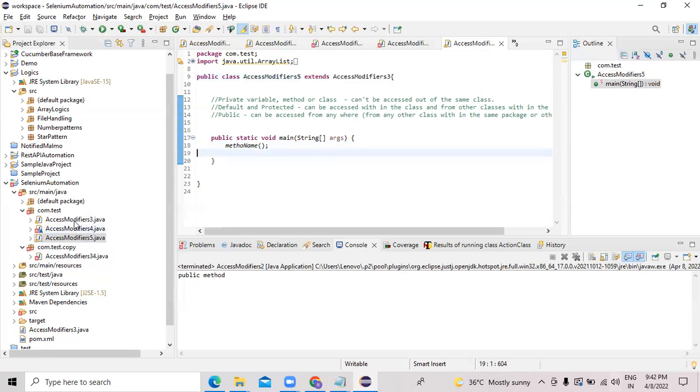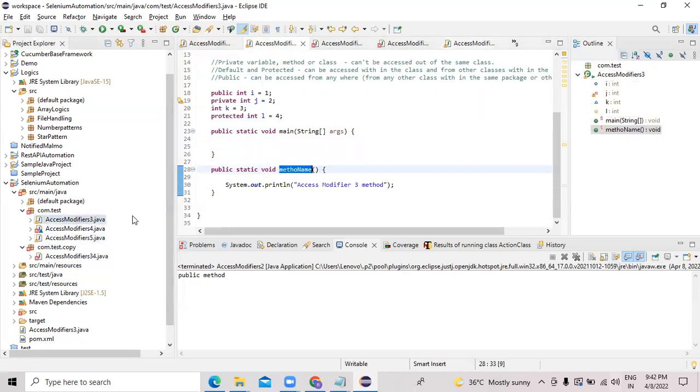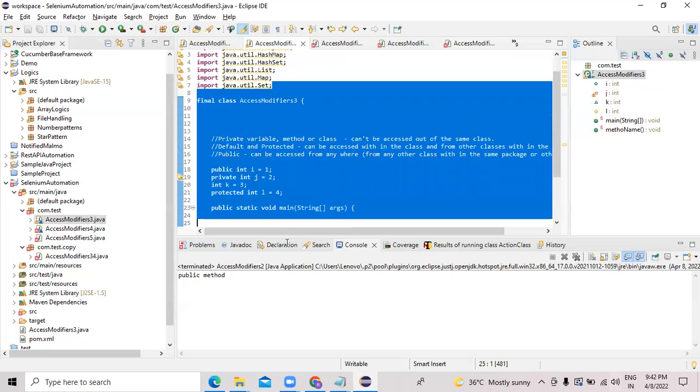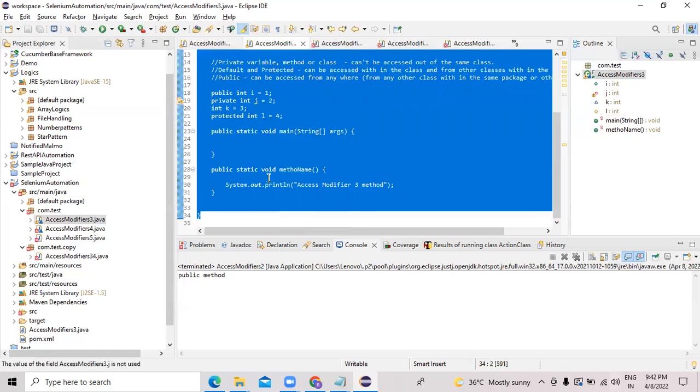For example, if I put this class as public, and if I don't want these methods of this class to be used, there is something called final. It is kind of like private, basically. If I say final, you cannot use any of the methods or variables in another class.